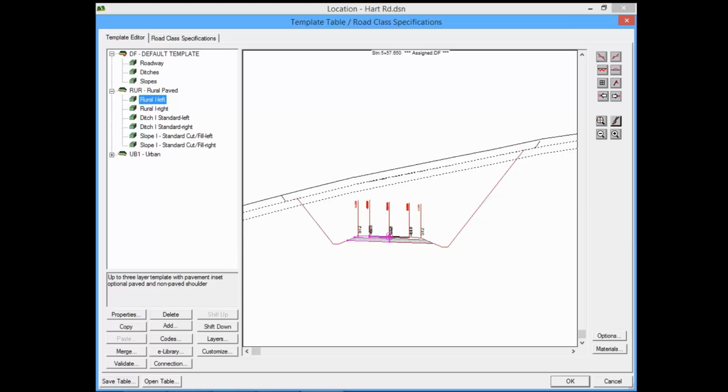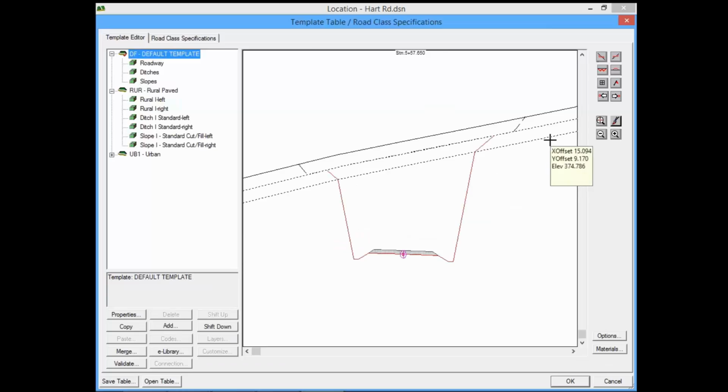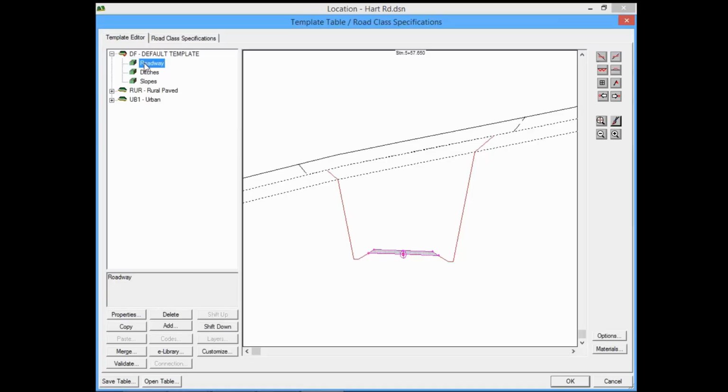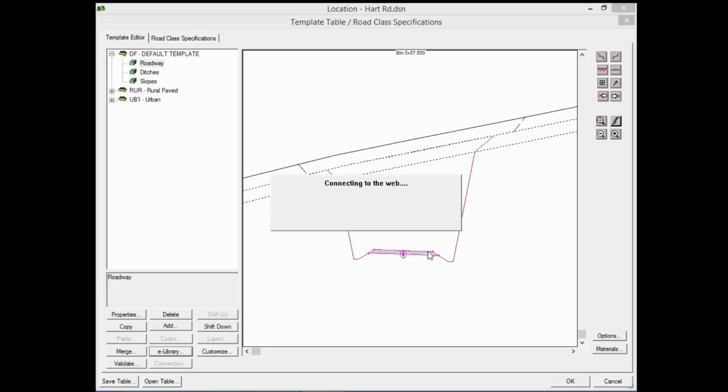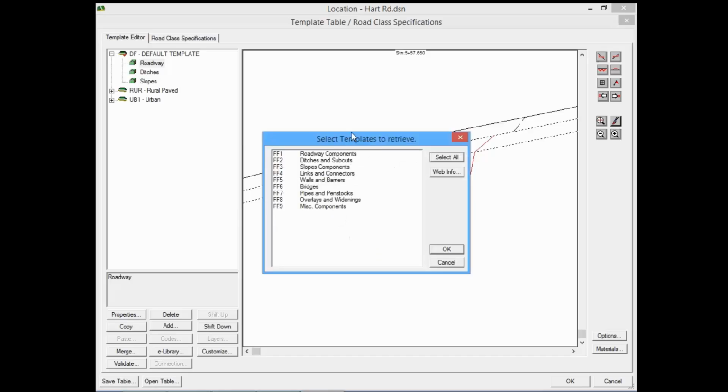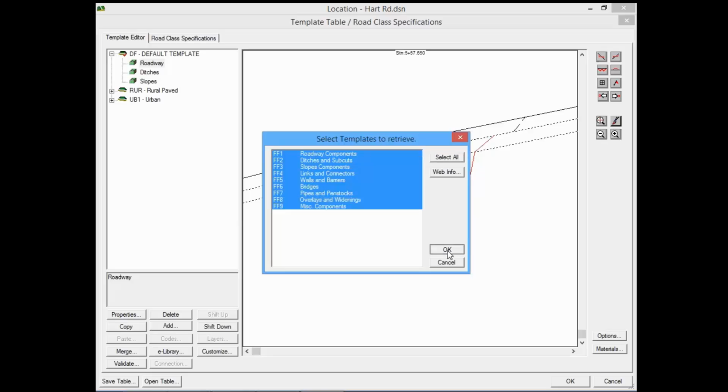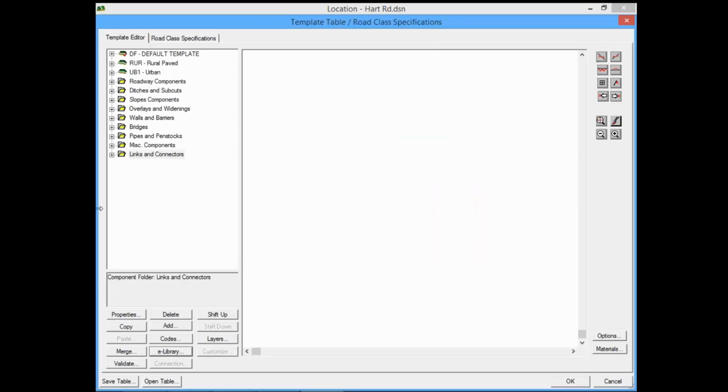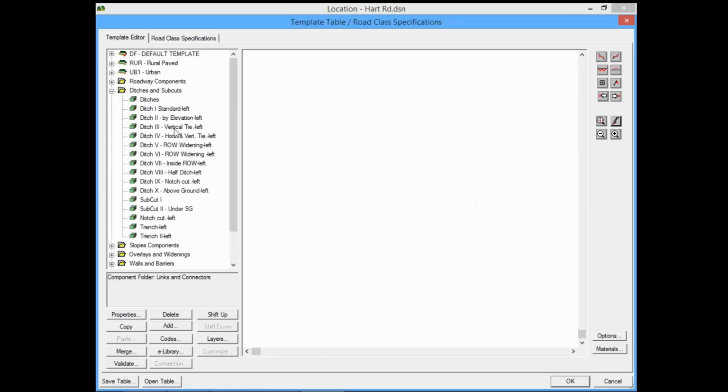First of all, I'm going to build this template starting with my old default template. So a fairly typical thing you might want to do is say, okay, well, this old roadway template doesn't suit me anymore. I want to use something more sophisticated. Let's see what Softtree has provided on the web. So I click on this eLibrary button, and I'm prompted with a dialog box to retrieve a series of components. I'll just select them all. Here's all the components that are on the web, and they are updated periodically, so when you download it, you might see a few changes.